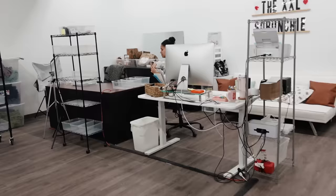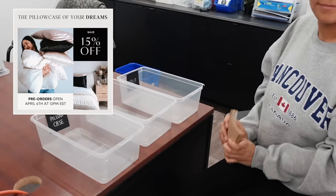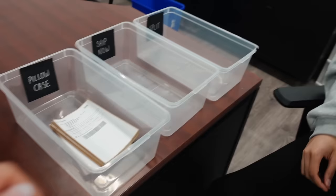And then what's Taetum doing? She's sorting the orders because we did a pre-order. Pillowcase orders get shipped out later. We have orders to ship now and orders to split up.